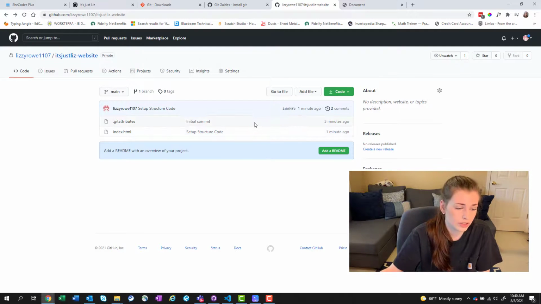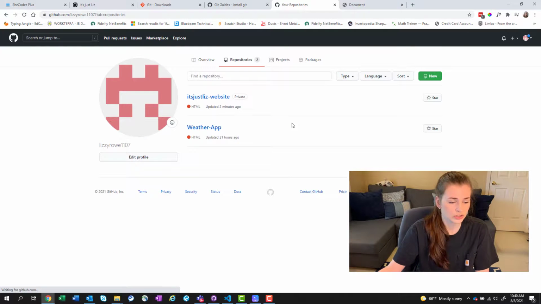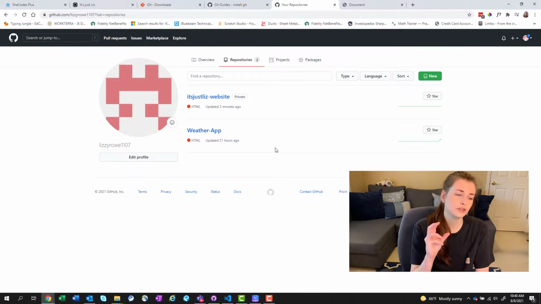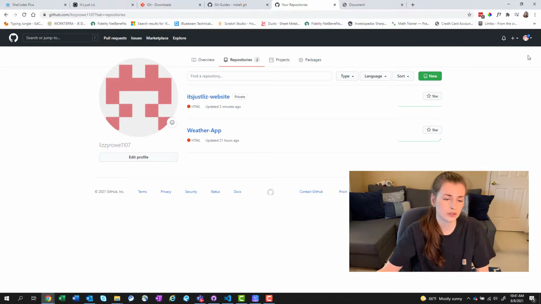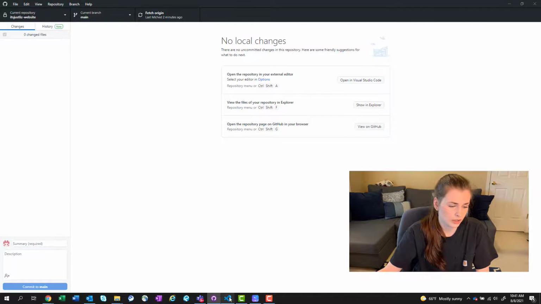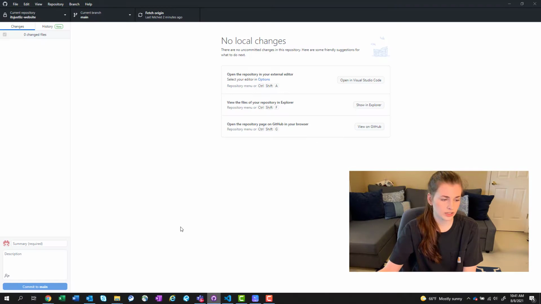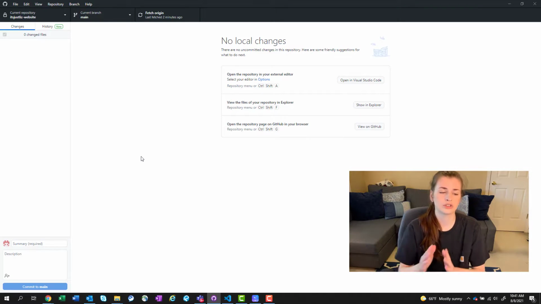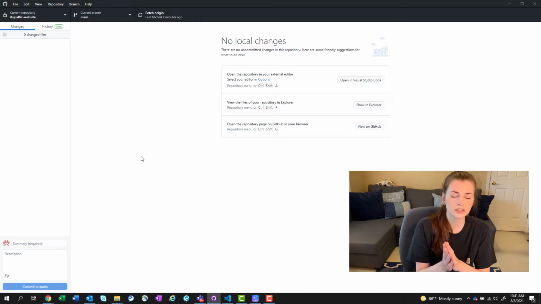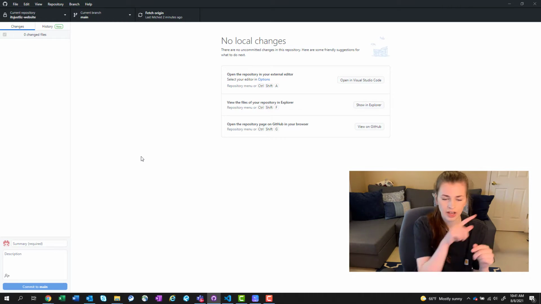This is how you create a repository, so that you can have your code stored for life, and if you lose your computer, you still have your code. As I code in VS Code and make changes, I can go into GitHub and save those changes. That is how it works. It's a little more detailed than my last video where I just said this is GitHub, but you actually have to use all three to make the repository work.